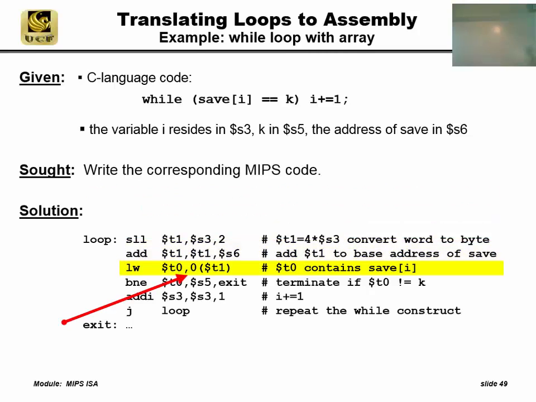Okay. So question, we've got halfway through this machine code. How much of this C statement have we accomplished? Just save sub I. Actually, have we compared it yet? No. So up to this point, all we did is retrieve save I to where? Inside the processor. We loaded it. That's this job, load, into the processor's register T0, the processor's register space, register file.